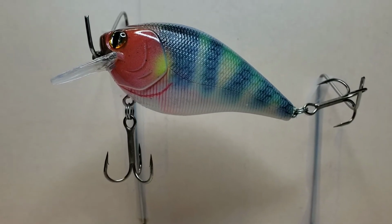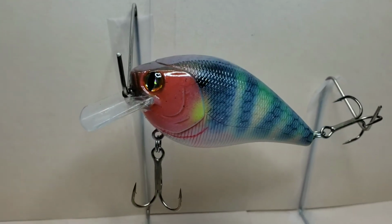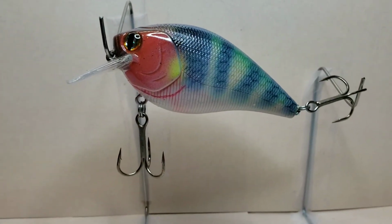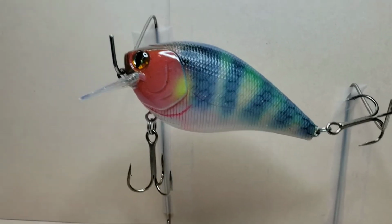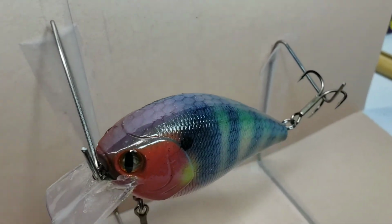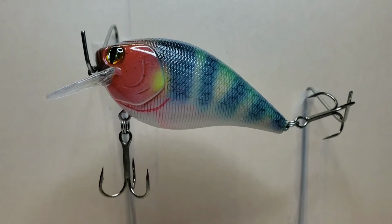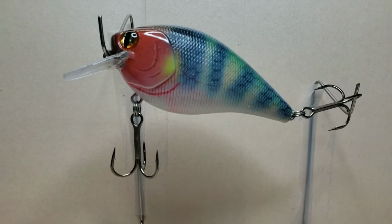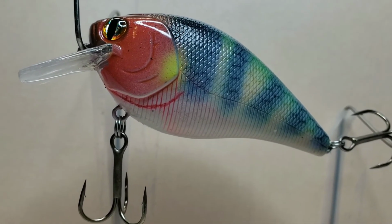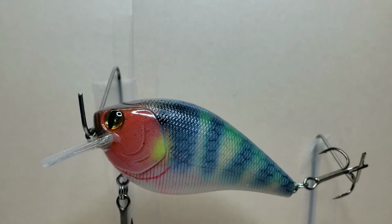Okay, so we got it finished. And we got it dipped. And it's called the copper-nosed bluegill. The what? The copper-nosed bluegill. That looks pretty good, bud. You're enjoying this stuff here. Now, hey, what'd you do with this red line underneath here? How did you get that? Because if you look under close, it looks like his gills are bleeding underneath. Look at that. That's a pretty neat deal.